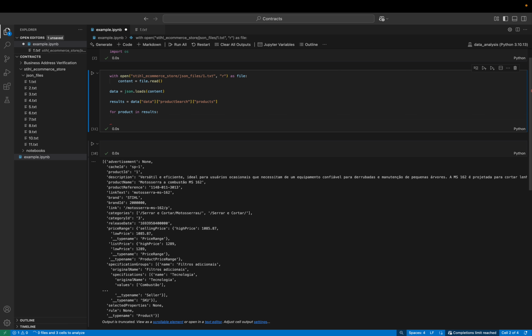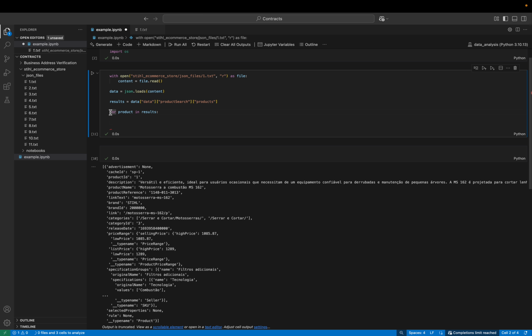Eventually we want to create a pandas data frame, and we can do that by creating a list of dictionaries where each dictionary will be a row in our data frame.